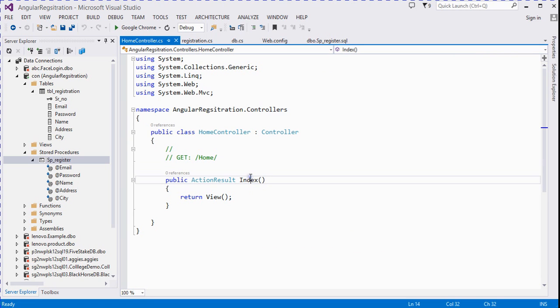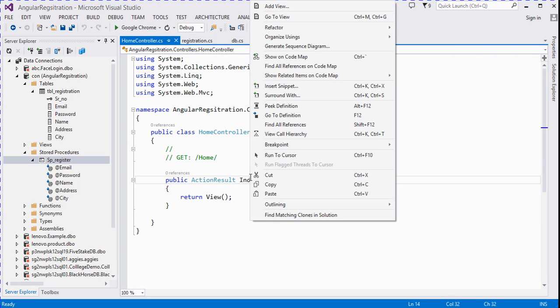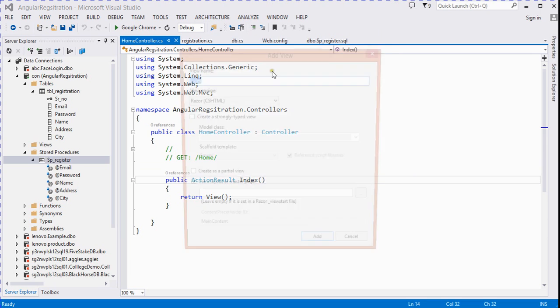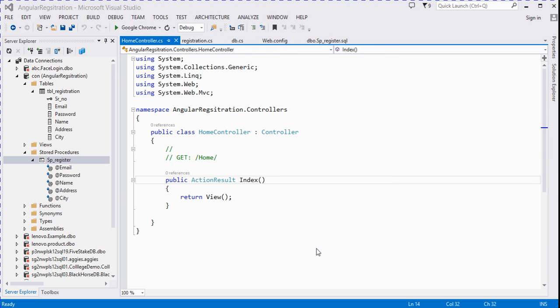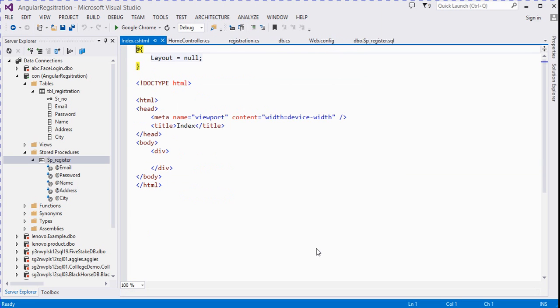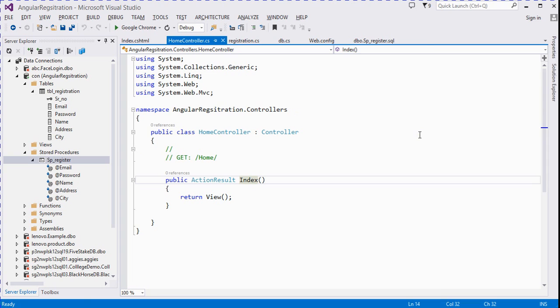And add its view for the user interface, so click add view and click add. Now the view is created.